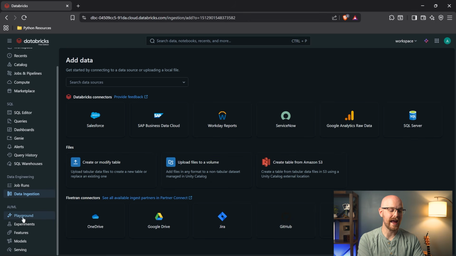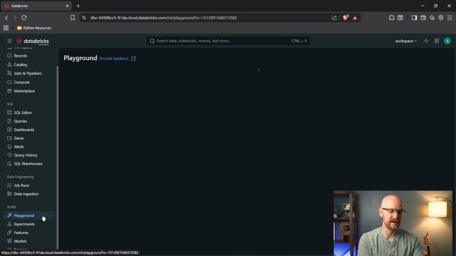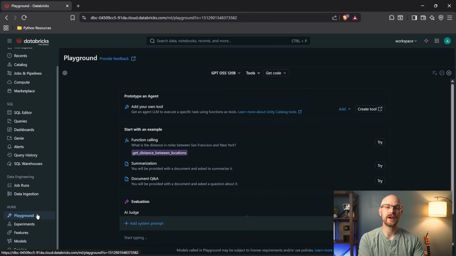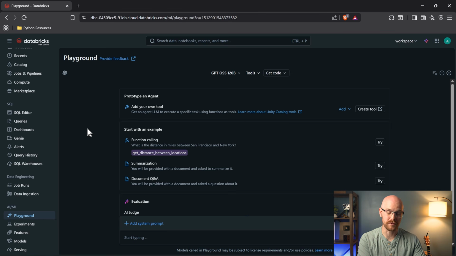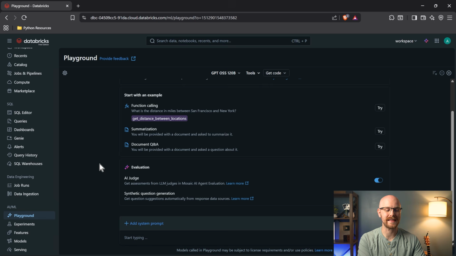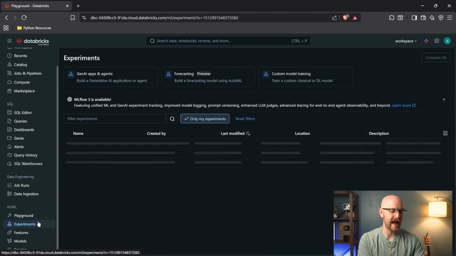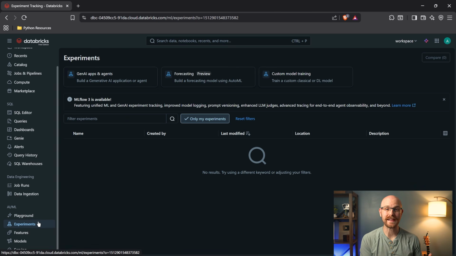Down here, we have our AI and machine learning section. So you can click on the playground. This is another area where you can interact with the AI within Databricks, and you can select some custom parameters as well as the prompts that you are using. We can also look at experiments. This is where you can build out AI agents and machine learning models and you can actually test them out. And so this is a fantastic place where you can actually learn how to use a lot of these foundational models and you can take the data and you can deploy it and you can work through these issues and really learn hands-on how to work with them.